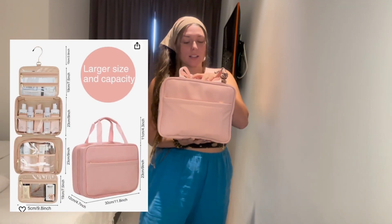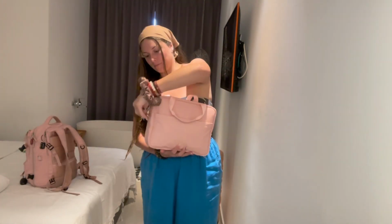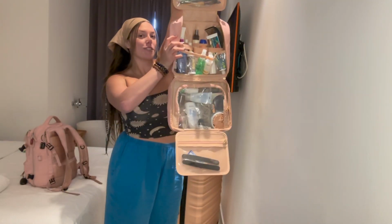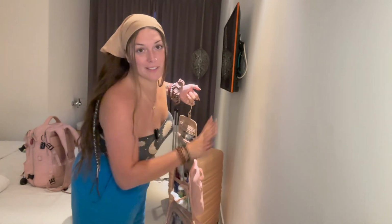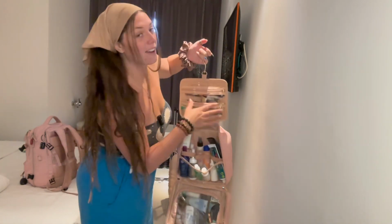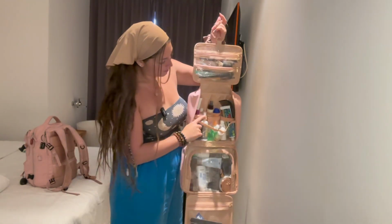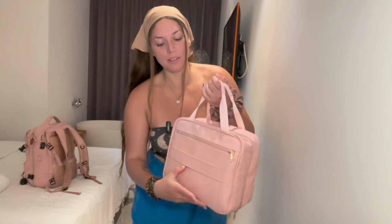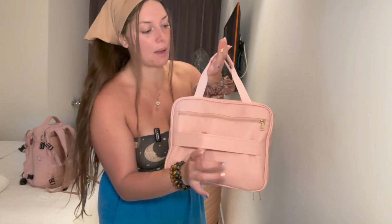Now, I do keep a few toiletries in my personal item. I also bring full-size bottles of my beauty products, so this fits everything. And it even has a hanger so you can just hang it up. I can't even tell you how much this weighs. You do not need to put everything in there, but I do. So it has my makeup brushes, makeup, suntan lotion, perfume. Now, other than having a hanger, the other thing I love the most about this is it fits right on my luggage bag. Even though I put this in my large luggage bag, if I wanted to use it as a personal item and didn't have full-size bottles in there, I could.